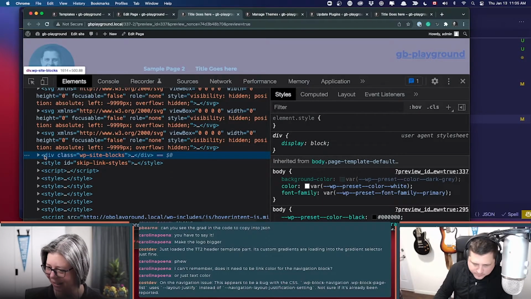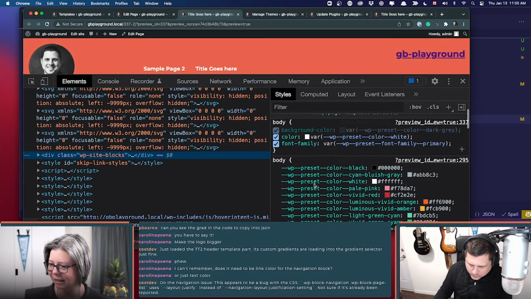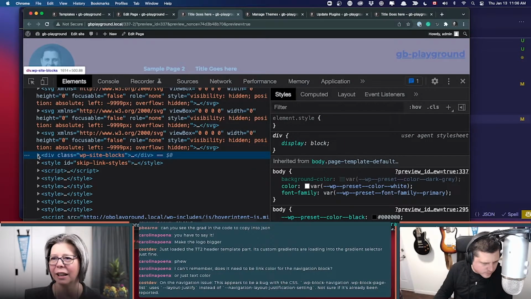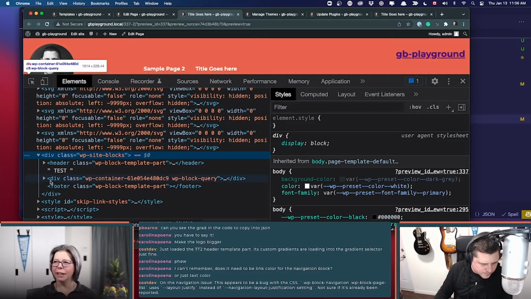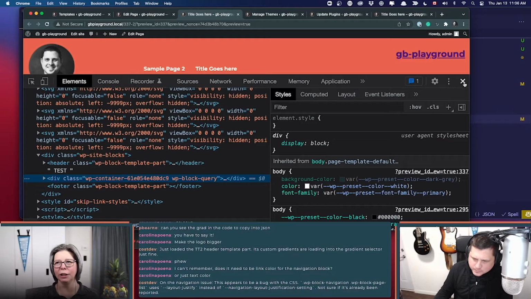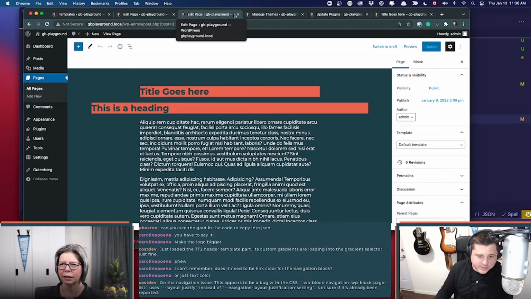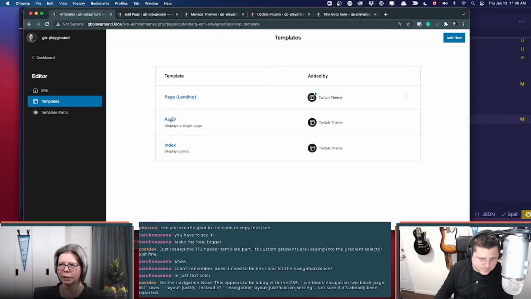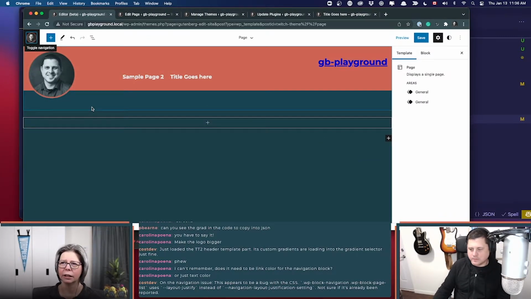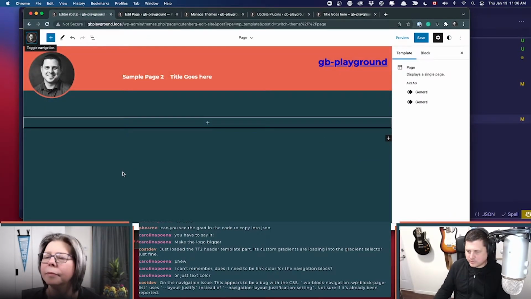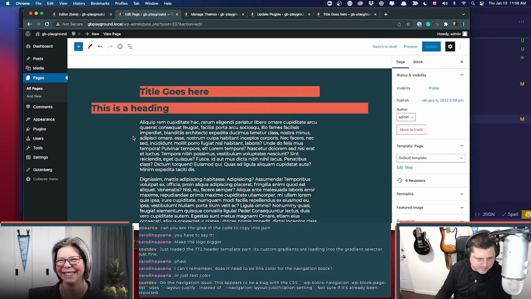So site blocks. So weird. Okay. So let's go into a page, that page that we were editing the content for. Go into the page editor. Are we talking about the page template editor or the content page editor? The content editor. So that's this page.